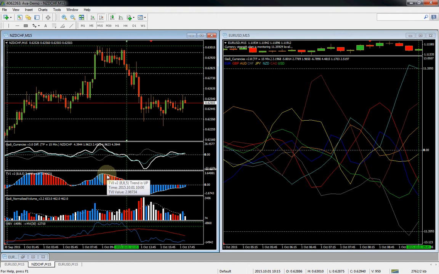But our tick volume is going down. We are red. I know we're above zero, but we are red. We've got red normalized volume here, and of course the unbalanced volume is going down as well. And obviously you can see the result. What we could actually do is go down a chart, so we're on 15-minute, we could go down to 5-minute, couldn't we, and zoom in a little bit, but I just want to stick with the 15-minute charts for now. So that was an interesting point.